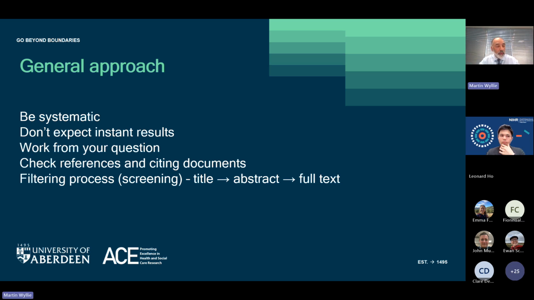A very important thing in the kind of searches that you'll be doing, which aren't huge, using very sophisticated searches, is checking references and citing documents for items that you do find that are very relevant. If we check the references within the document, and also, what a lot of databases allow you to do now is to check for more recent documents that cite the one that you're using. And I'll show you how to do that in some of the examples.